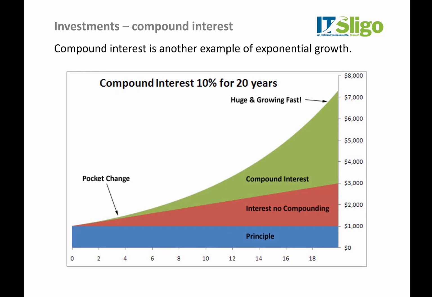And this just gives an example of what happens with different types of interest. This is your principal, the amount of money invested. This is just the same slide again, but with a bit more detail. This is interest with no compounding, where you just get 2% per year. And then you can see compound interest is the big one. So compound interest is exponential. Interest with no compounding is linear. That's a linear relationship.